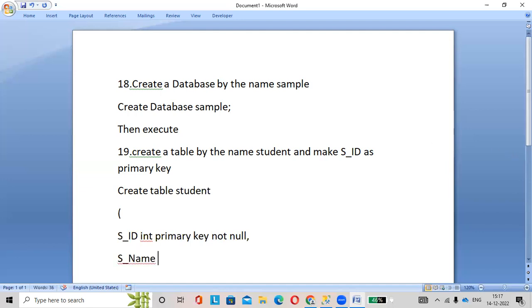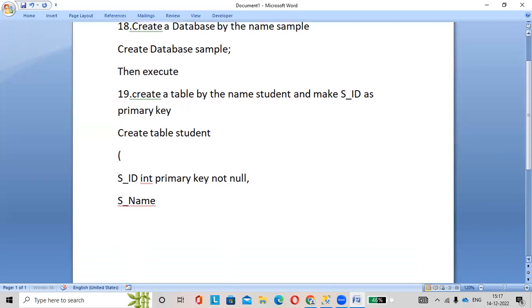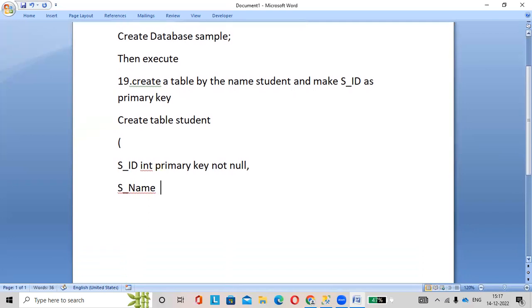Student name, which data type? Student name is of nvarchar of size 30, not null. So don't allow null values, not null.